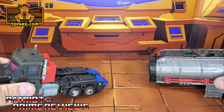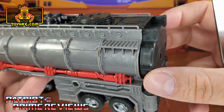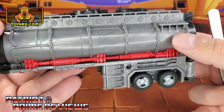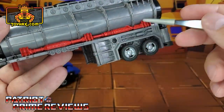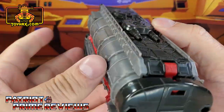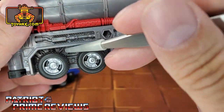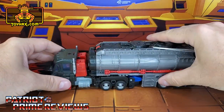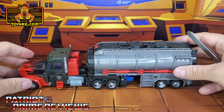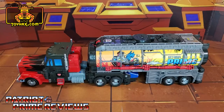Now, taking a look at the tanker itself, lots and lots of great sculpted details all over. I mean, this thing looks awesome. Just really lacks some deco. I mean, the only thing it's got is the red piping there along the side, actually on both sides there. Once again, great wheels, lots of details right inside the wheel well. Love that. So yeah, a really good tanker, but man, I cannot wait to see what Toyhax does for him. So there you go, guys.